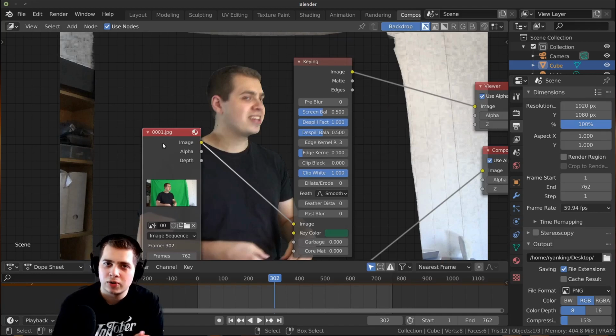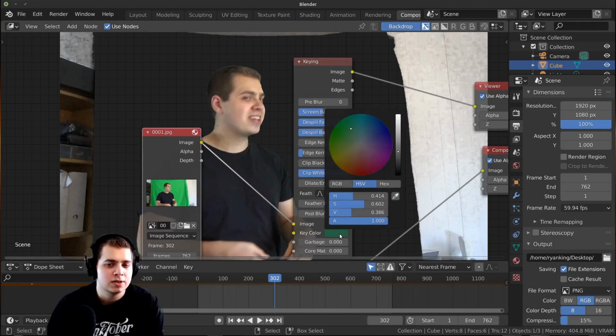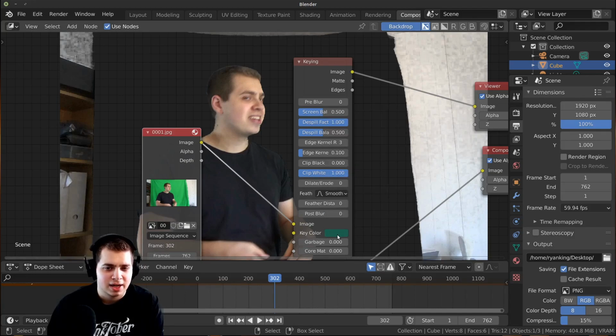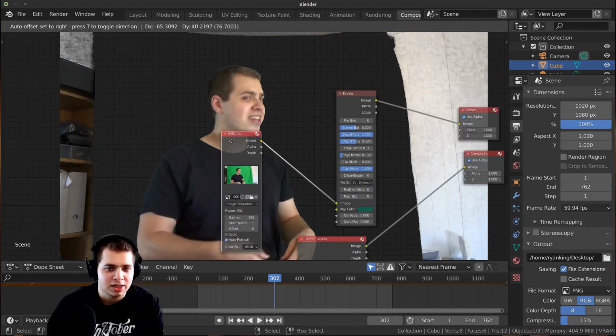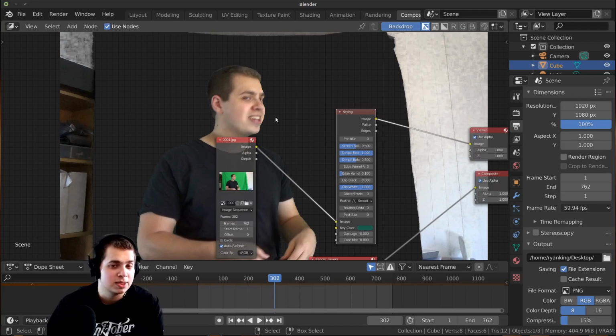And then also your green screen might be a bit more blue than you think, or it might be other colors. So what you can do is just click around the color that it's selected and try to see if it works better. I usually find that making it a bit more blue actually works better. So you can see that's kind of an aqua dark color. And then there actually might be little glitches and problems that you may not be able to see.